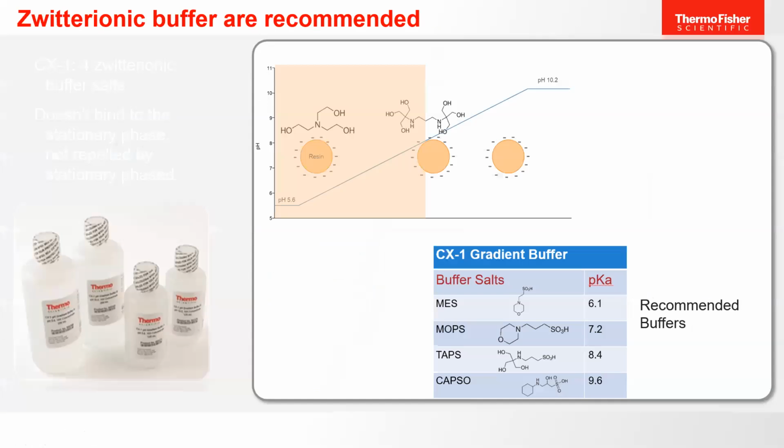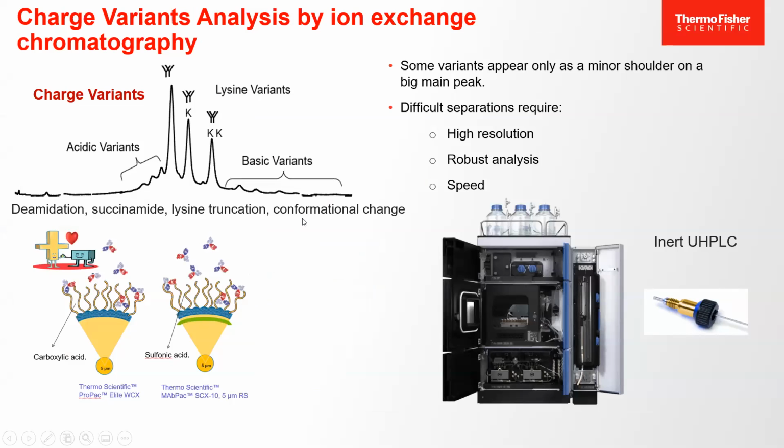Now, when you're looking at ion exchange chromatography, you're looking at changes in charge. And some of these variants can be something like a 150,000 Dalton protein in a monoclonal antibody with an extra lysine put on there, one amino acid with one charge, and you can separate that quite efficiently on an ion exchange column. So that's really a powerful separation. Deamidation is another one which pops up here in the acidic variants. And that's just taking the amide group off a protein, and again, you've lessened the positive charge, so it turns up as an acidic variant.